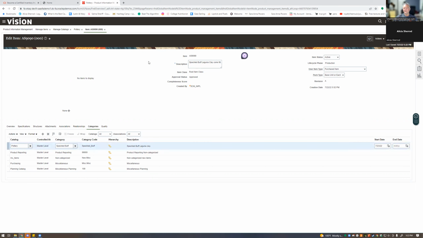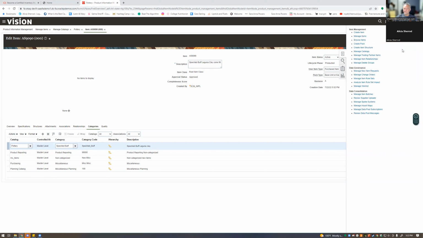Okay, very good. So let's go back to tasks. Manage items. You could assign some more catalog categories to the items you created, but let's just go to browse items.